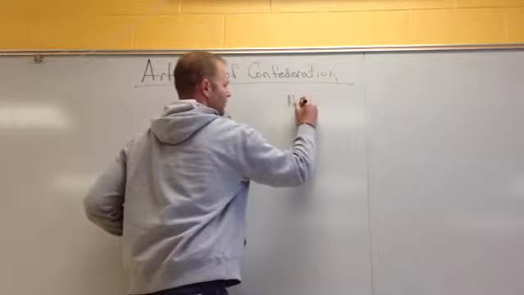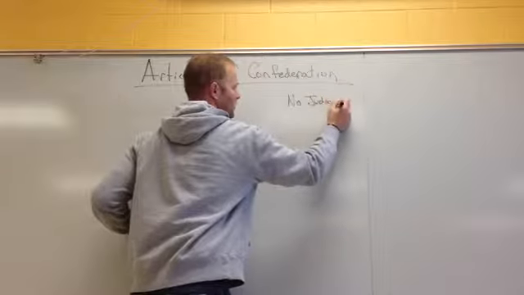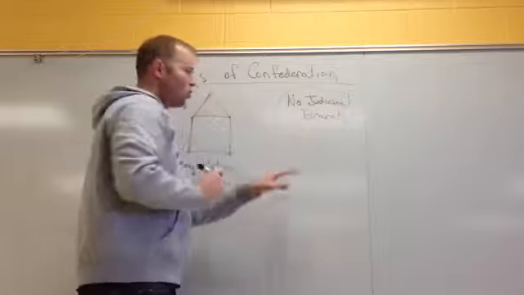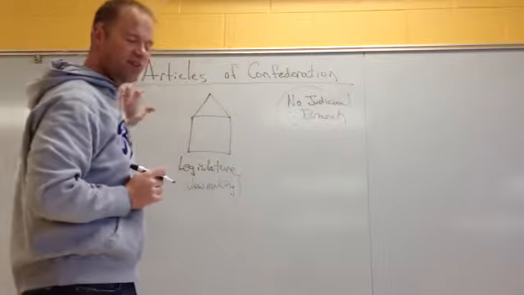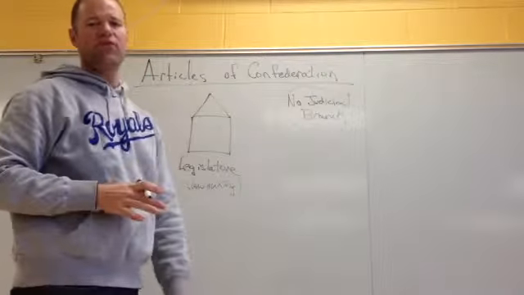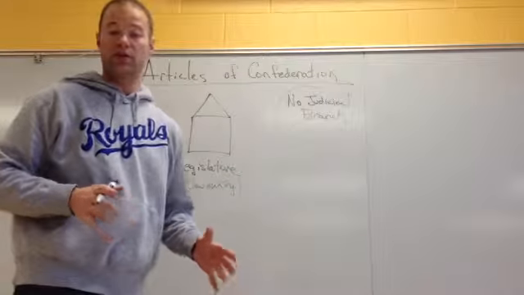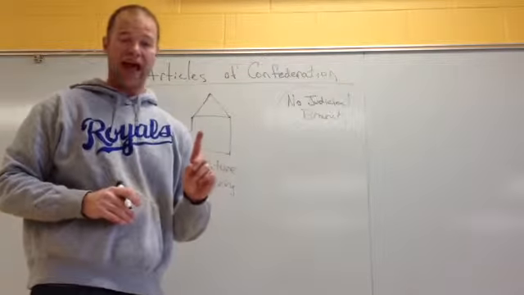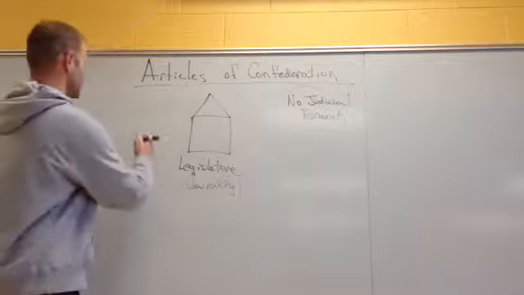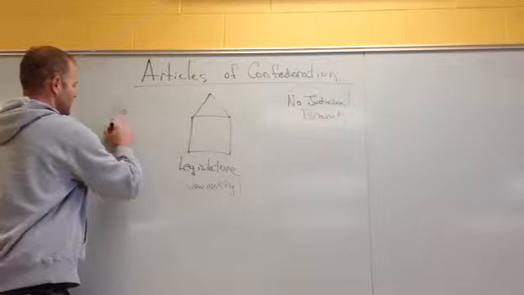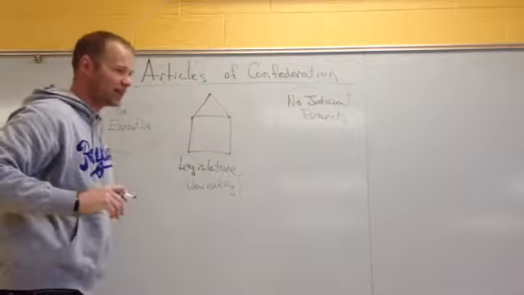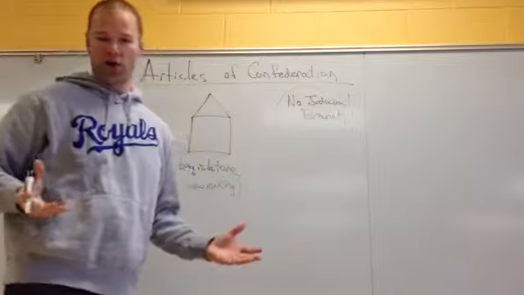I'll write that over here. No judicial branch. So we've got no court system in the judicial branch, and we also have no executive branch. Our founding fathers were so terrified, so scared of another king, they didn't want one person having all the power. So all the government looked like was a one-house legislature. There was no chief executive. There was no president, no king, no monarch, nothing like that.